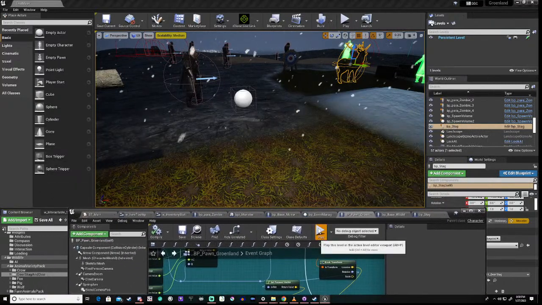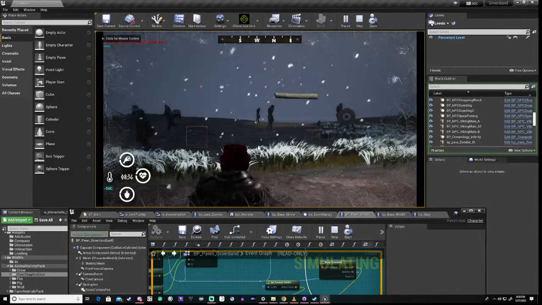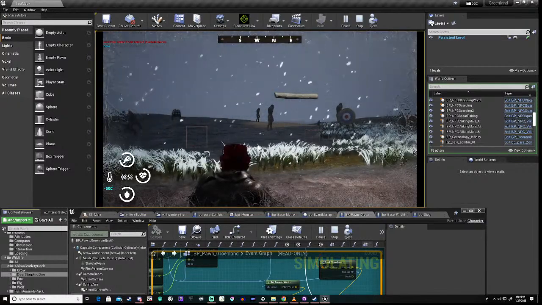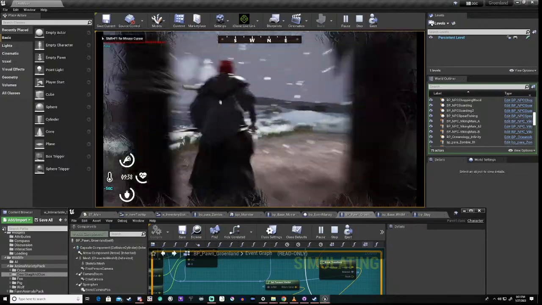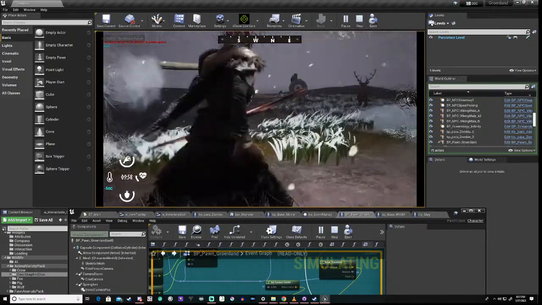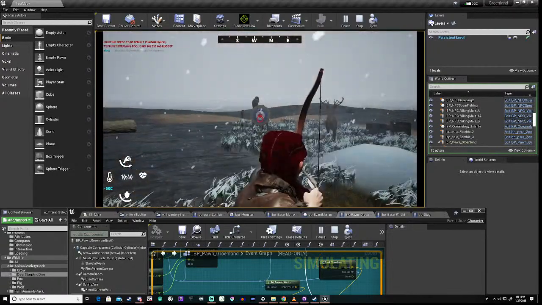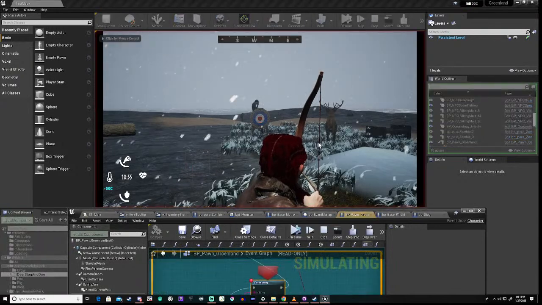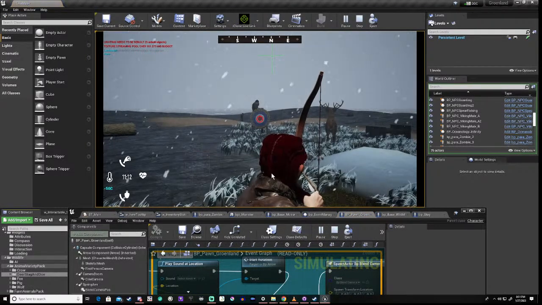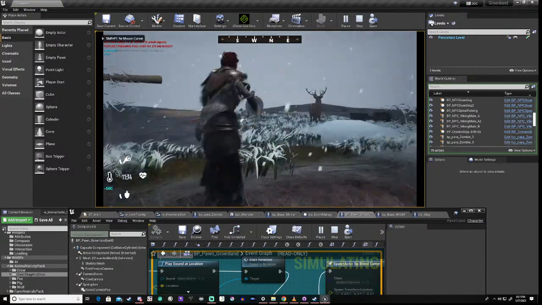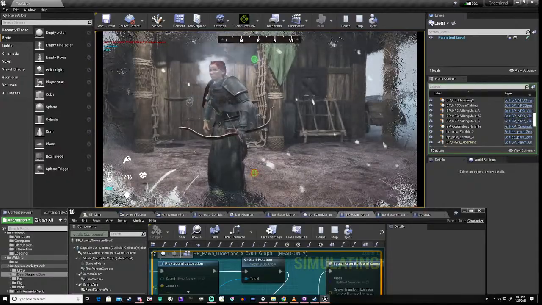Right, so we're going to do that. We'll try that. Right, so we fire that. And we get sod all. It's sodding behind us again.